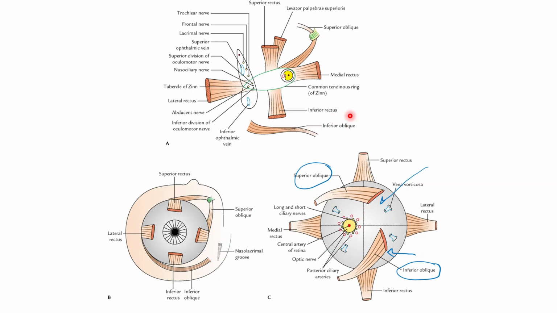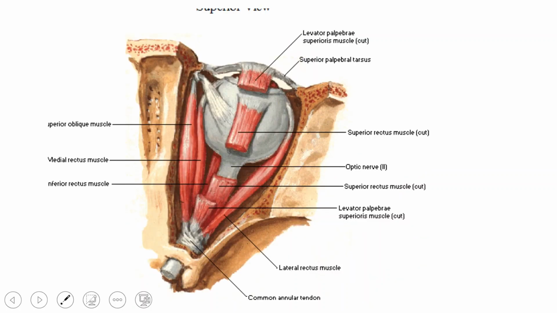We can also see here the inferior oblique. It is not related to the tendinous ring, as its origin is from the orbital surface of the maxilla, as I have told. This is the superior view where the levator palpebrae superioris has been separated, and we can also make out the cut muscle of the superior rectus to visualize the optic nerve as well as the inferior rectus, which is seen beneath the eyeball.